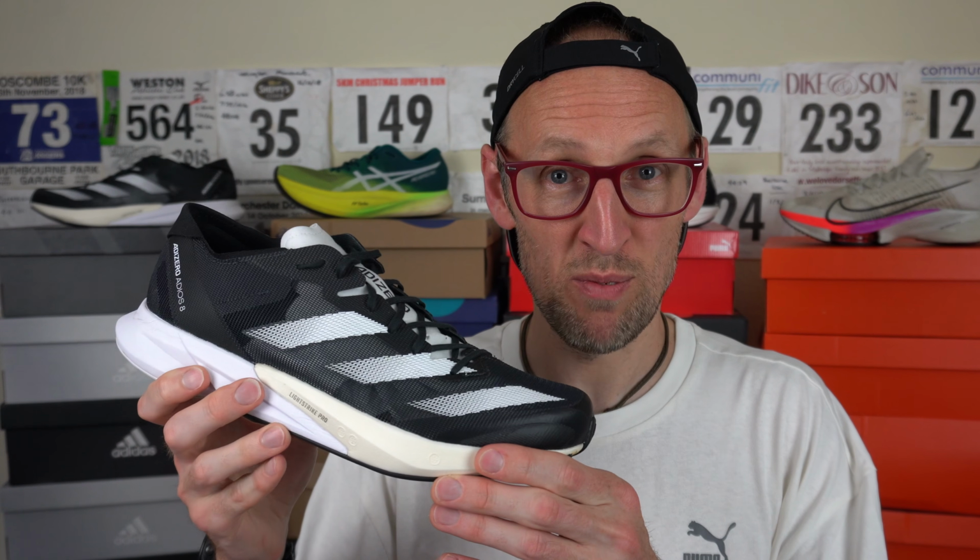Now, you may be hankering for some air units or something within your shoe. If so, then this sort of more down-to-earth ride isn't going to work for you. Very low to the floor and very, very responsive. It's kind of an engaging shoe. It really wants to get you up onto your toes and running quick.